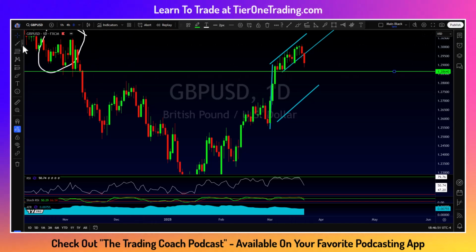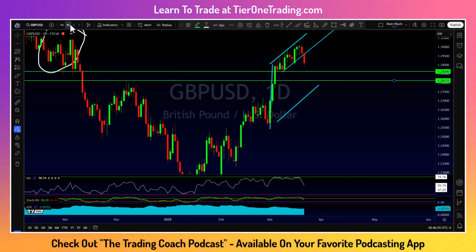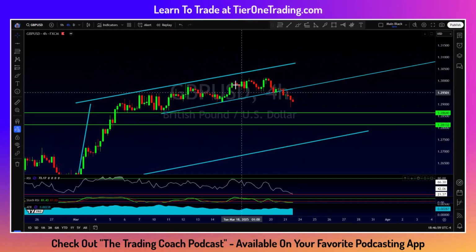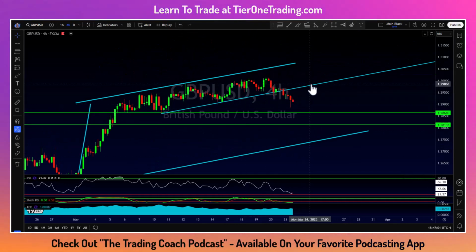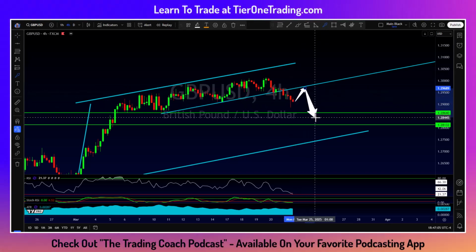If you want to be a little bit more aggressive, maybe this inside level of structure right here, but not as far as say the euro dollar. But what you would be looking for is either a pullback here on the 4-hour, right? Something that goes like this, and then like that.